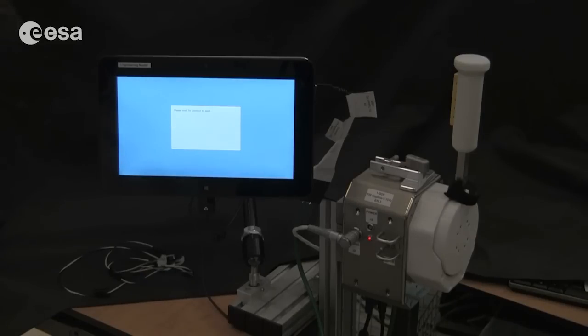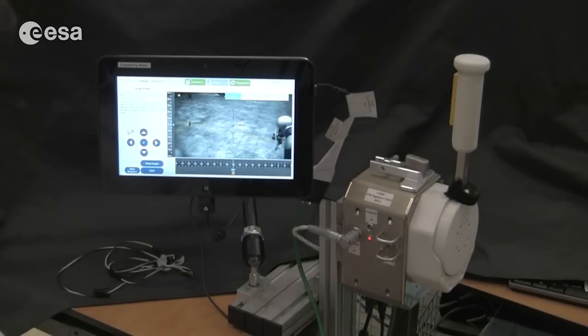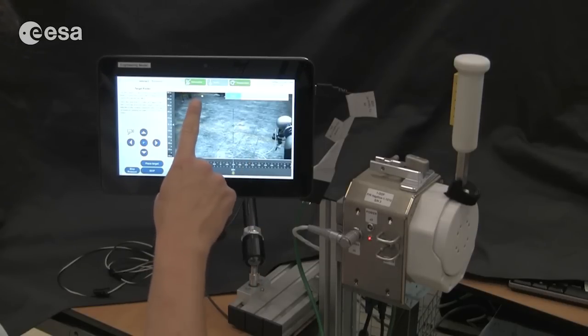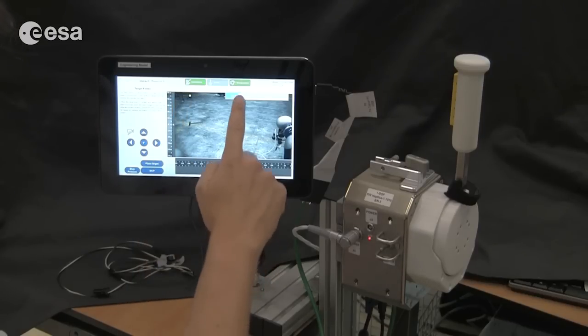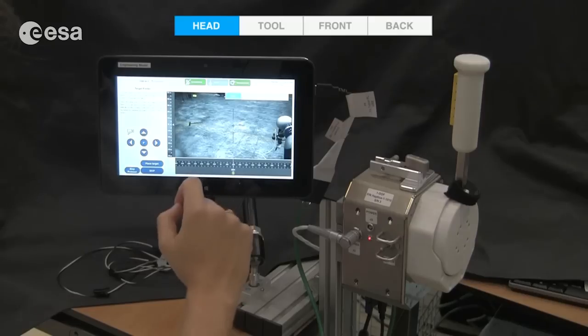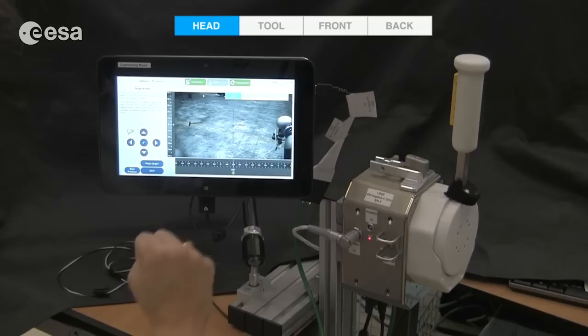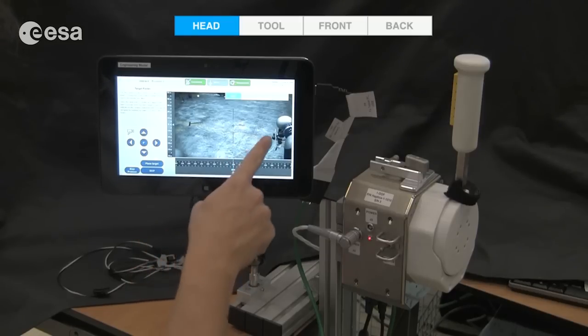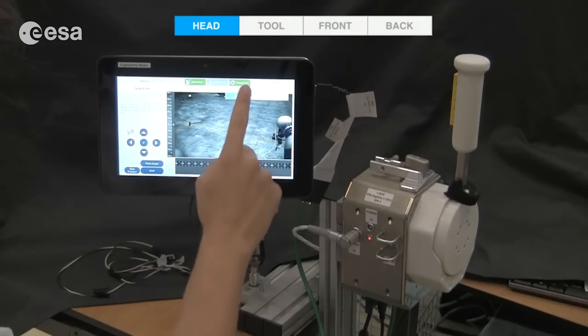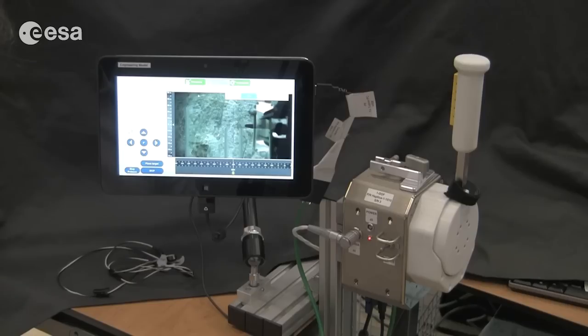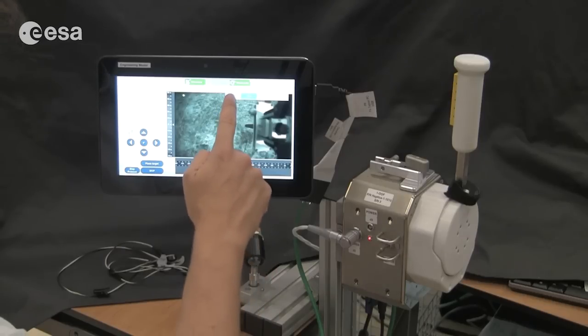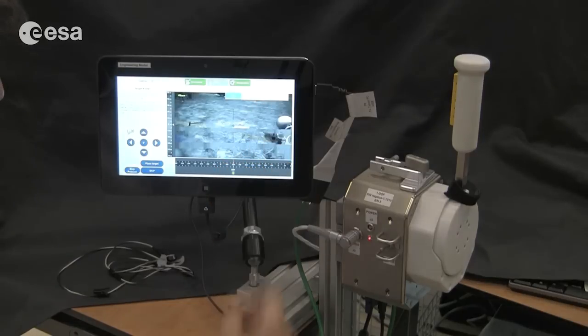Once you're ready, you go next and this brings up the first screen of the actual experiment. You see here live video feed from ground, which you can identify is functioning by a green dot that moves on the upper left corner of the video feed. In the video feed, you can change the camera by choosing any of the four camera selectors that correspond to camera locations on the rover. If I want to change to the tool camera, which is located on the right arm of the robot, I press tool and the camera view changes. For this recorded video, the experiment also makes use of 850 milliseconds of time delay between this system and the robotic system, which is located in a different room here at ESTEC. We also have a front hazard cam and a back hazard cam which you can use for driving.